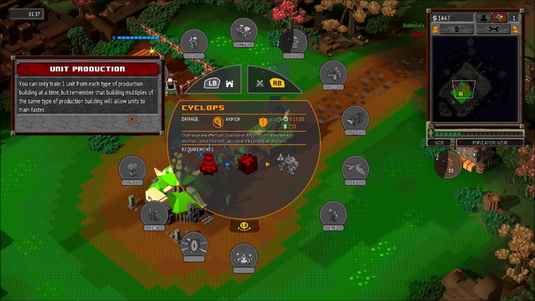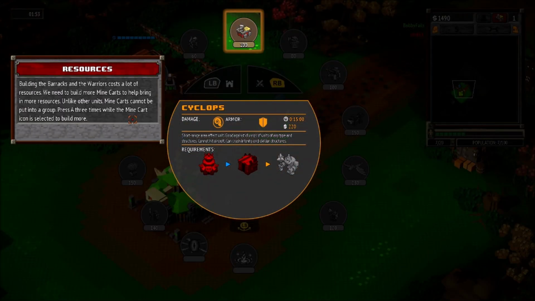Haven't got long. You can see on the right hand side where I've got my mini map. You have 6 out of 20 on the bottom left and population 6 out of 100. I'm assuming the maximum you're allowed is 100. I've currently got 7 out of 20. The more farms you build, the more you can have. So each farm I think gives you 20. It'll tell you in a second.